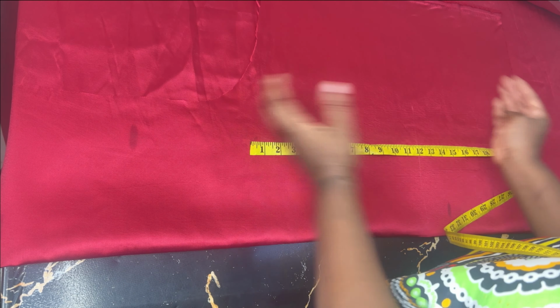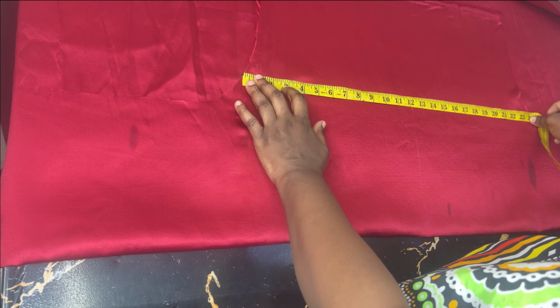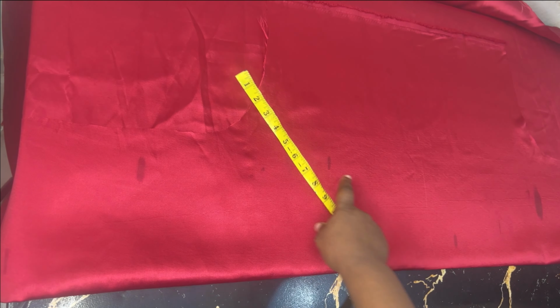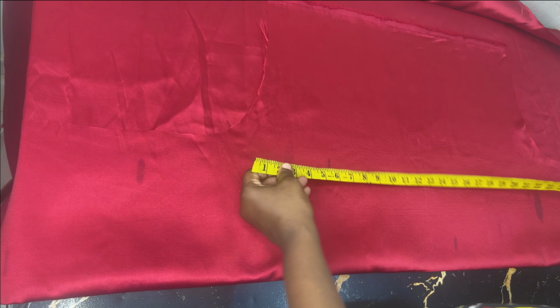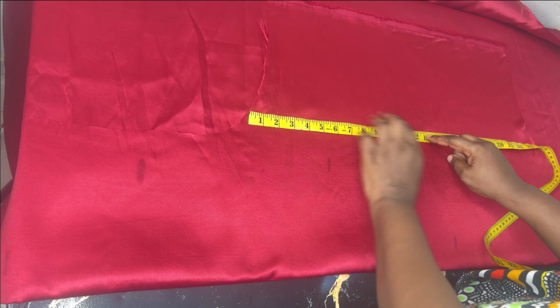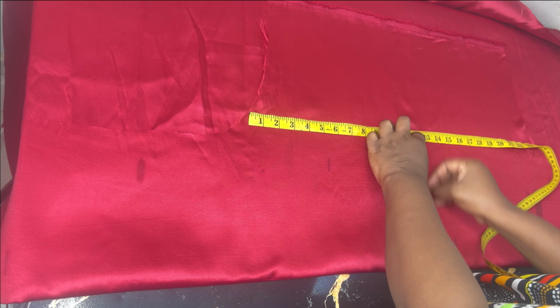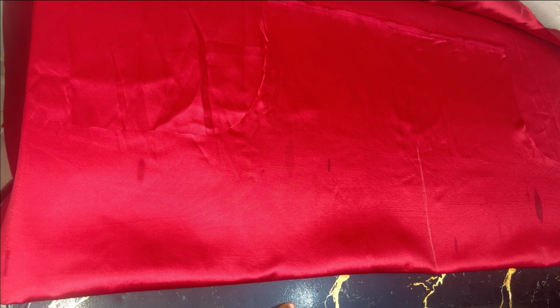So you can just open it and fold again, or I just want to find a way to get it from the sleeve area there. So here the total that I have is around 24 inches. So half of 24 is 12. The 12 is around here. So I'm just going to mark it like that, slantly. I don't want to mark too much because this is the right side.